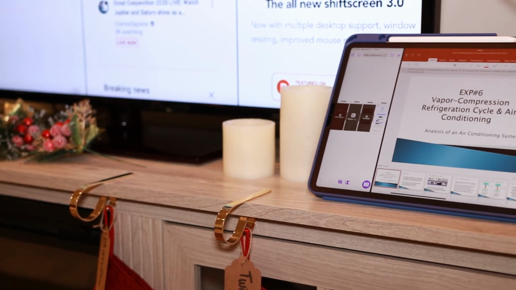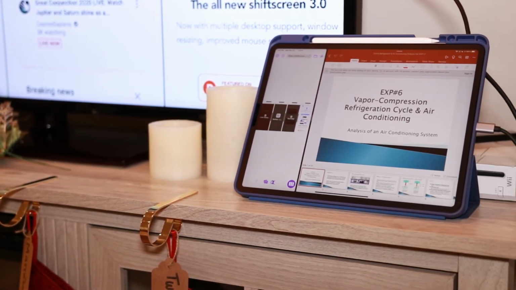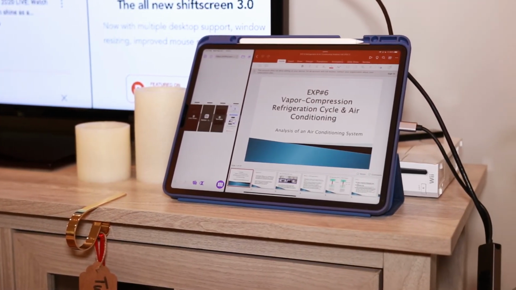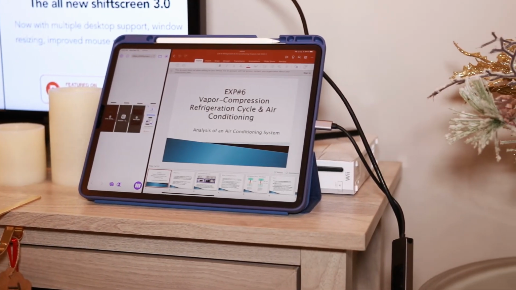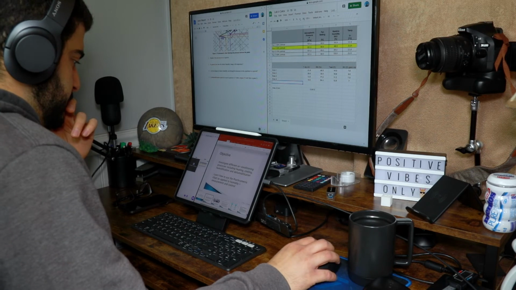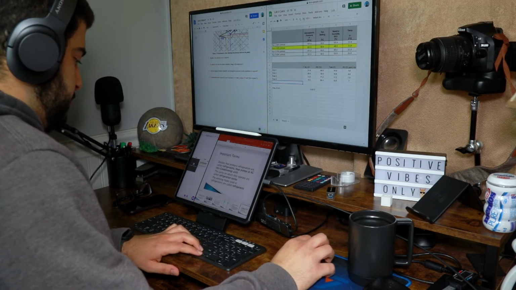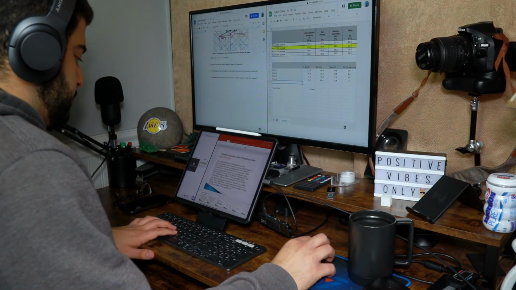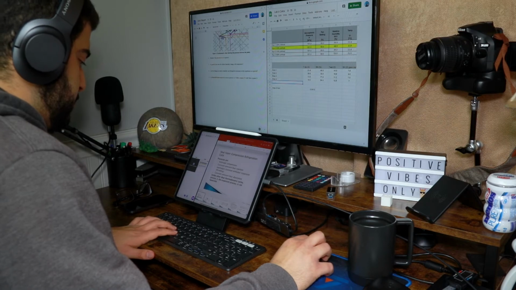I had GoodNotes open on the iPad, so that way I can take a look at my lab requirements and my textbook, and then on the Shiftscreen app I was utilizing Google Docs and writing out my report. And that actually really helped me out to finish it, and I was able to become more efficient at it from using it within that 3 hours.